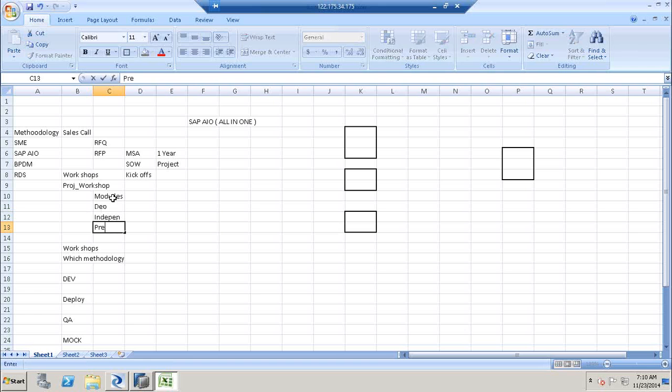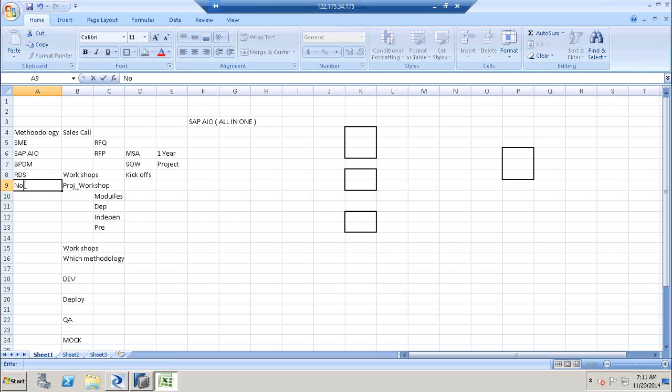So they will create an entire flow, right? Okay, this has to be loaded first. All the lookup tables, T tables have to be loaded first. Then you go with master data, material, vendor, customer, and in them they will define an order. First you have to load the vendor, then material, then only you can load the customer. And then on top of that you will do the transactional loads, and final will be your GL postings. So they define the order. The data owners and the functional consultants from the customer side will decide how many modules this project is divided into, and what the dependencies and independents are.